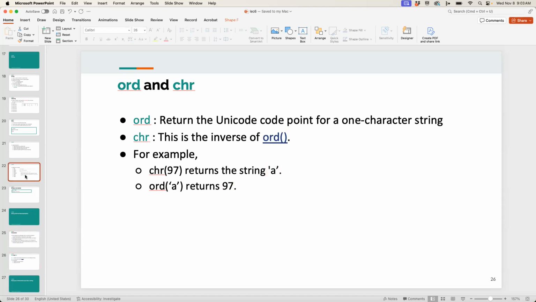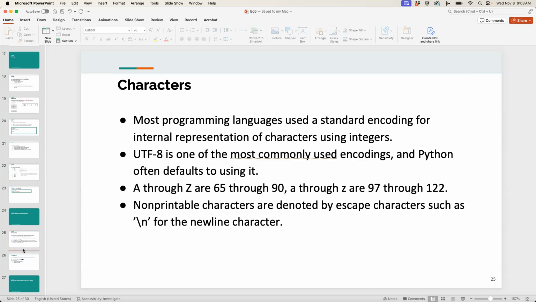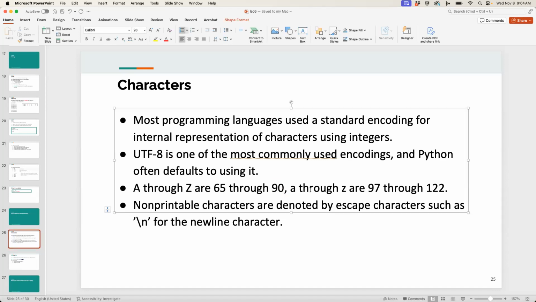So you don't have to remember explicitly what is A through Z or little a through z. If I ask you to do this in exams, it will be given to you. All you have to do is write a for loop from 65 to 91 so that it includes 90. And if you want from little a to little z, you need to write a range from 97 to 123 so that it includes 122.